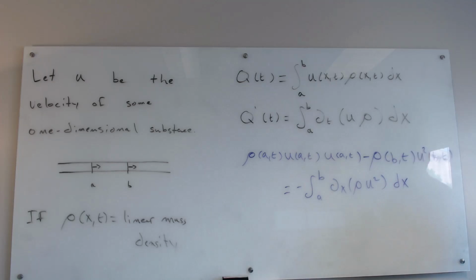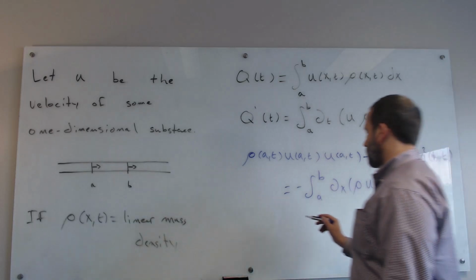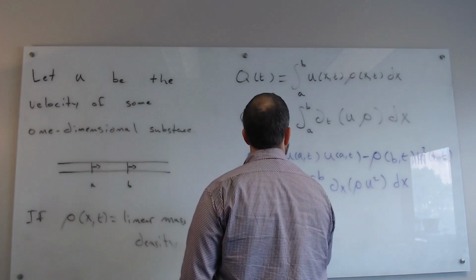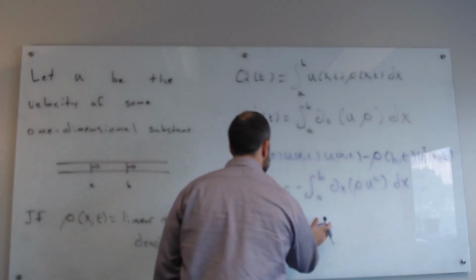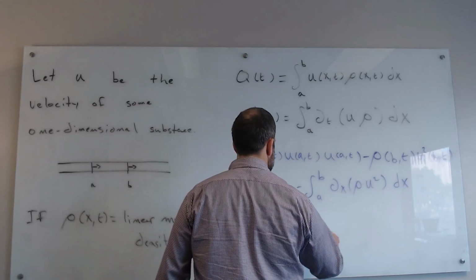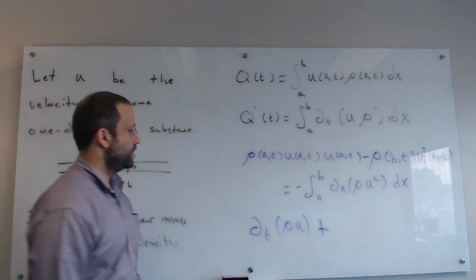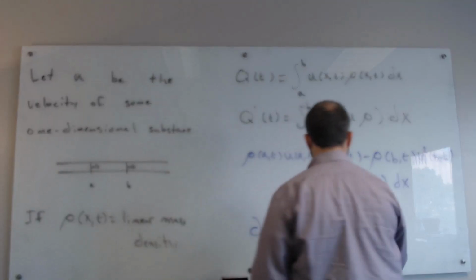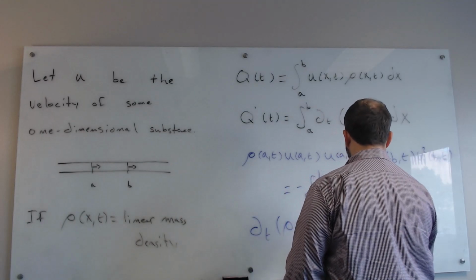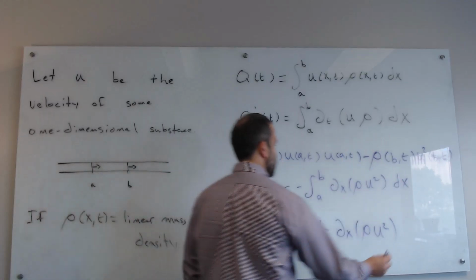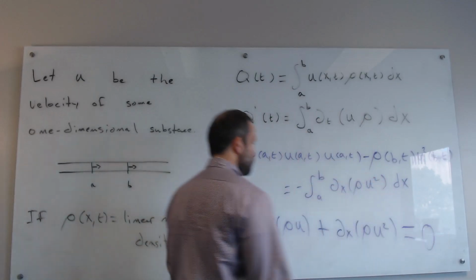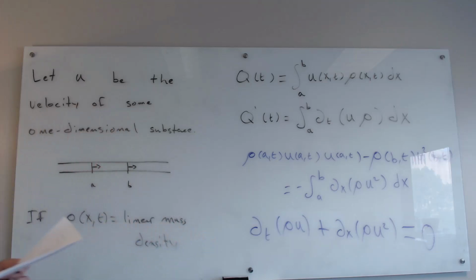dx. Well, these two things are equal to each other, right? They're just different ways of expressing the same thing. And so what this tells us then is the t derivative of rho u is equal to minus that, or I can add it over and we get it's equal to the x derivative of rho times u squared. Sorry, you add them together and you get 0. Okay.